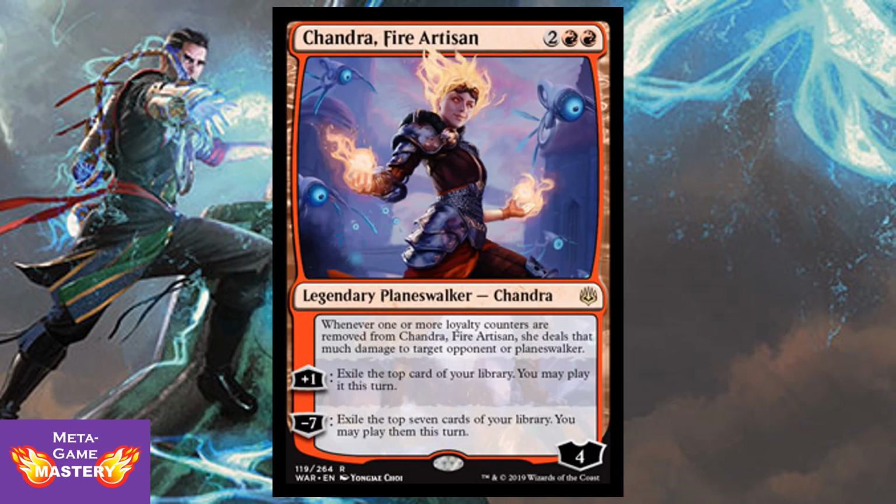Chandra, Fire Artisan, is 4 CMC, 2 colorless, and 2 red for a legendary planeswalker with a starting loyalty of 4. Whenever 1 or more loyalty counters are removed from Chandra, she deals that much damage to target opponent or planeswalker. Her +1: exile the top card of your library. You may play it this turn. Her -7: exile the top 7 cards of your library. You may play them this turn.